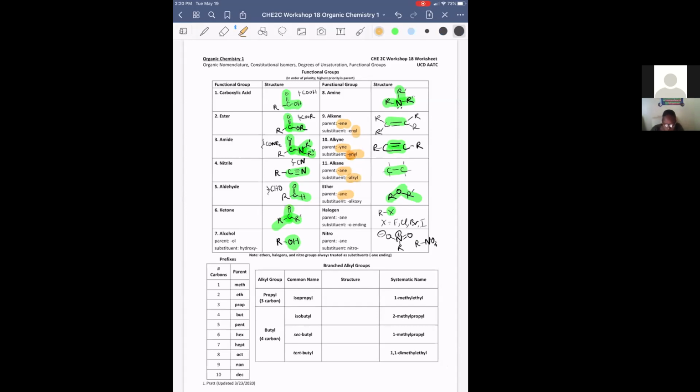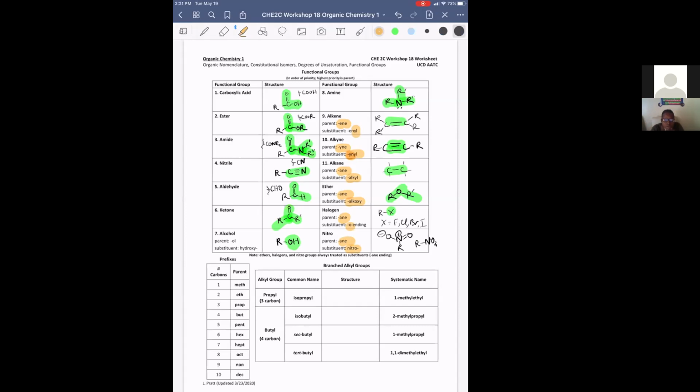We'll talk more about those. But if it's a substituent, we'll call it an alkoxy group. And then for our halogen, we'll just have an ane. We'll add an O ending to our substituent. So fluoro, chloro, bromo should be the prefix. And then for our nitro, it should still probably be an ane, and then the substituent will be our nitro prefix, right? So that's kind of the functional groups that we want to identify. And the functional groups will determine the last part of our name. Whatever functional group we have present will determine the last part of the name of our organic molecule.